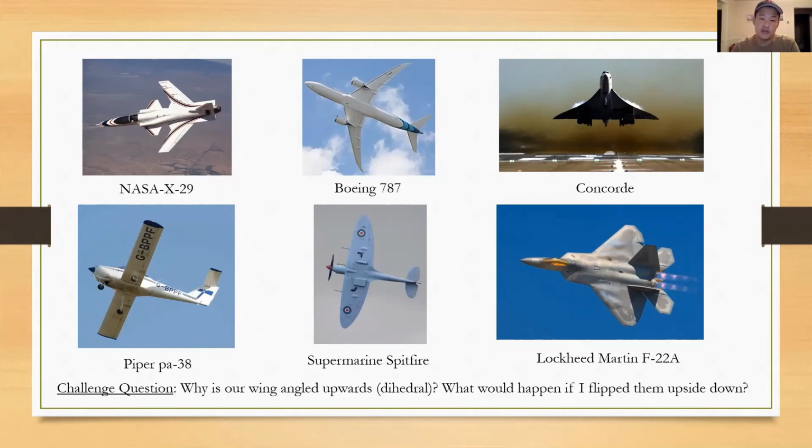And why are most traditional commercial aircraft also dihedral? What happens if you flip them down and they become anhedral, or angled downward? What's going to change? Feel free to look more into it yourself. And that is my challenge question to you.